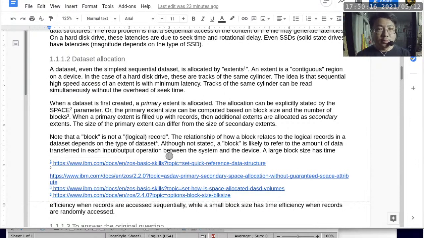On the other hand, if you use QSAM, which is queued sequential access method, for a data set, then you can group a whole bunch of logical records into one single block, which basically means you don't have to worry about that part. It is up to the operating system. There's a separate question that addresses that part.